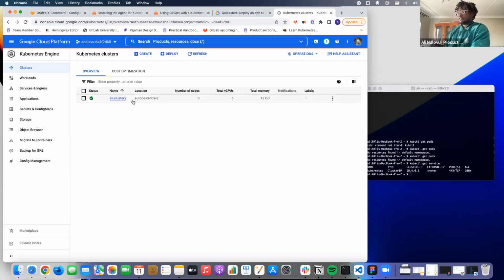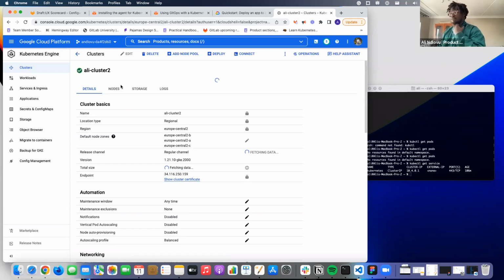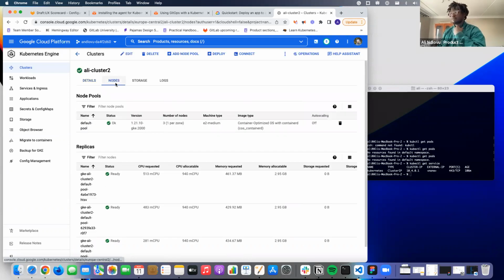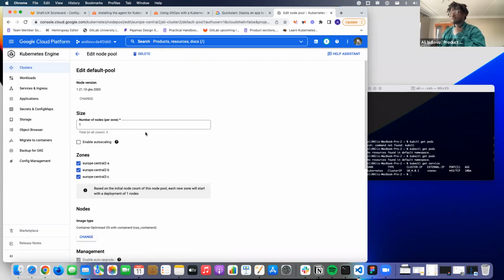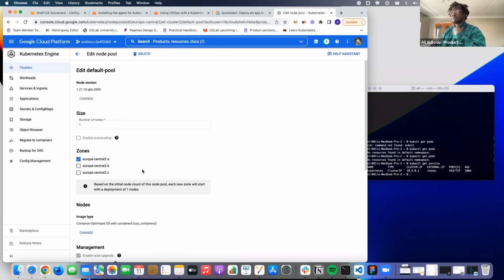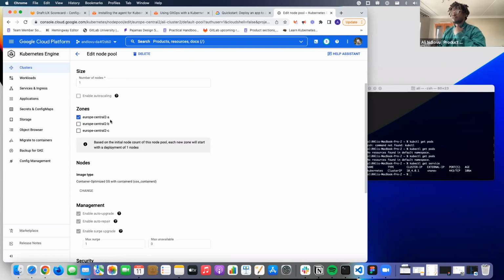So the cluster is created, but I see it has too many resources. I'm gonna go ahead and see what I did wrong here. Oh, because I selected zones, I went ahead and created it in 3. Because I said region, it created it in 3 zones.